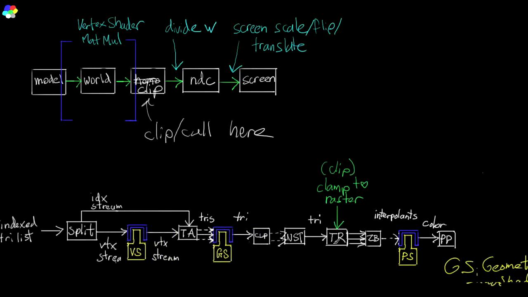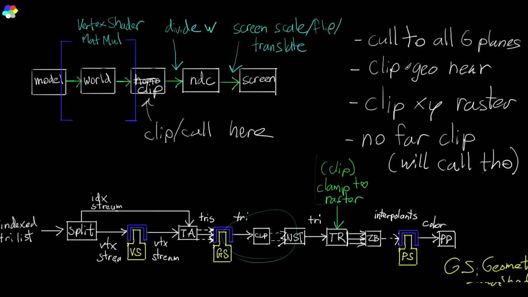So here is our final pipeline. I've added in here a clipper unit. What it's going to do is you give it a single triangle input, and it will output 0 or more triangles that have been clipped to the near plane and that have been culled to all the planes. And then the triangle rasterizer is going to do a little bit of extra work. It is going to clamp its loops to the raster dimensions so that no pixels get drawn off the screen in the X or the Y.